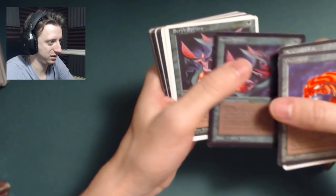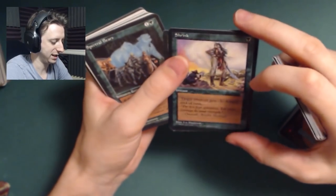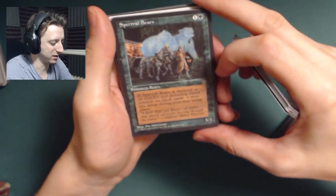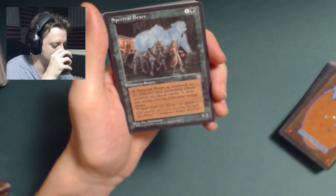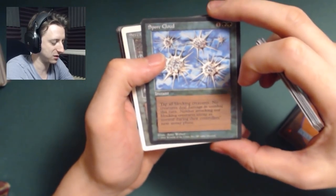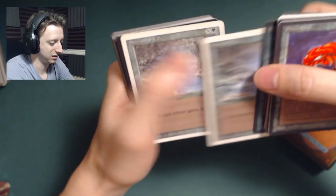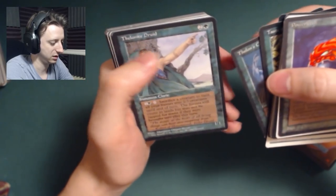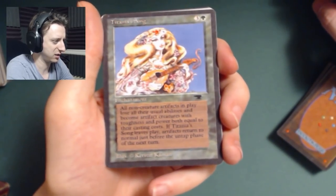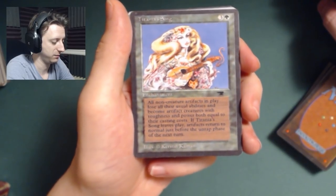Some Scavenger Folk. Scrib Sprites — the 1-1 flying for 1. Shadow Dryads. Shrink — they reprinted this one quite a bit, because I actually remember this art a lot. For one mana target creature gets minus 5 minus 0 till end of turn. Just shrink them down. Spectral Bears — they're like normal bears except they're 3-3s, but if they control no black cards you'll never untap, so it only works versus black enemies. Spore Cloud — tap all blocking creatures and then nothing untaps during your next turn, so it's like a fog with a can't-untap effect.